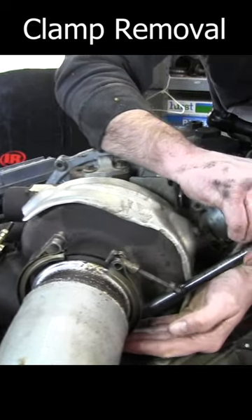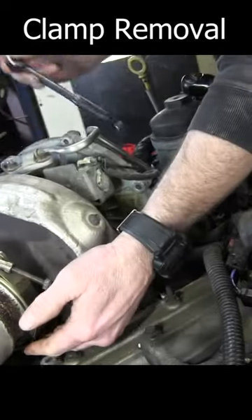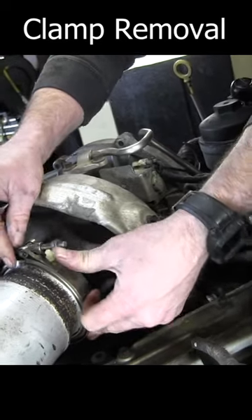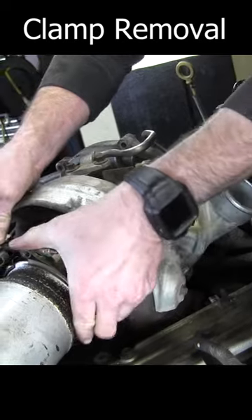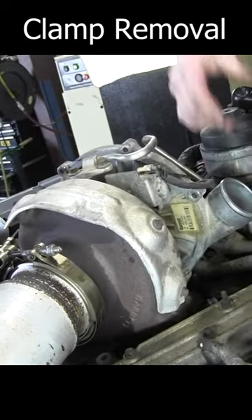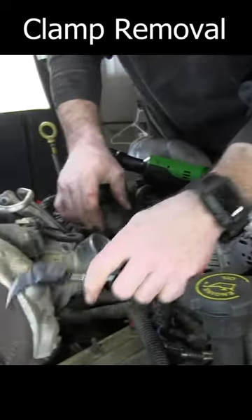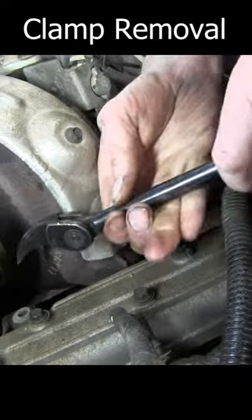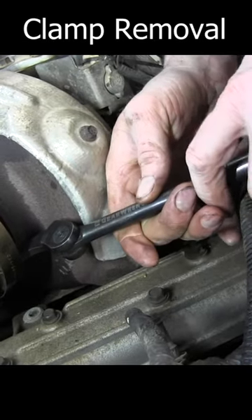So right here, probably a little bit more open. If you have to use a small pry bar or a screwdriver or something like that, just to knock it off there, you can. This is the pry bar that we use the most — this is our Gear Wrench one, which is the smallest one in the series. You can get to these clamps and pop them off, so it's super, super nice.